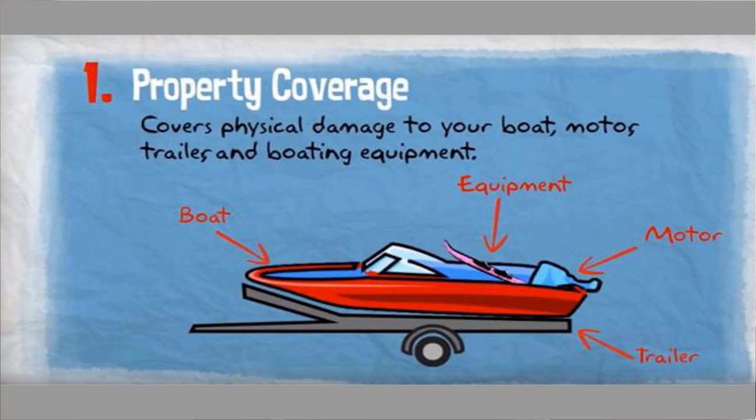What does the policy cover? It covers physical damage to your hull, sails, machinery, furnishings, onboard equipment, personal belongings, and a trailer if involved — everything to do with a boat. It is covered while afloat, while on shore, while being lifted or launched, and in transit. Just check with your company on transit cover, as some exclude it and can include it at additional premium.